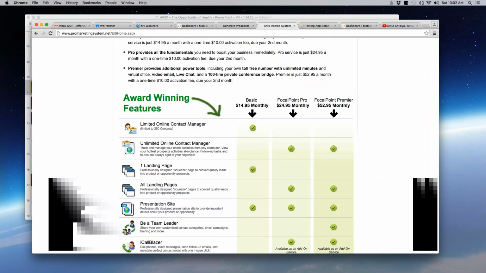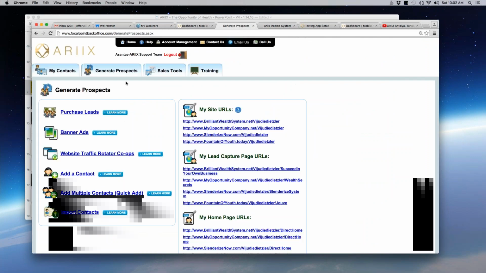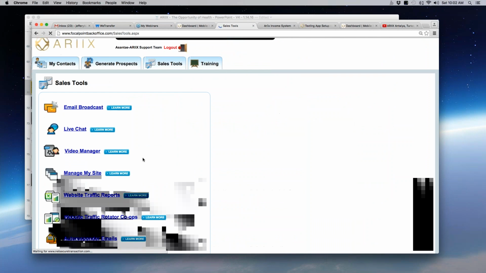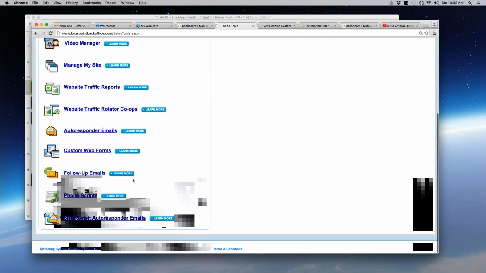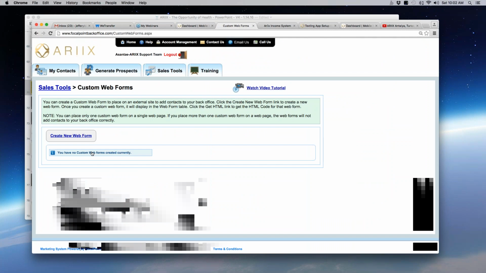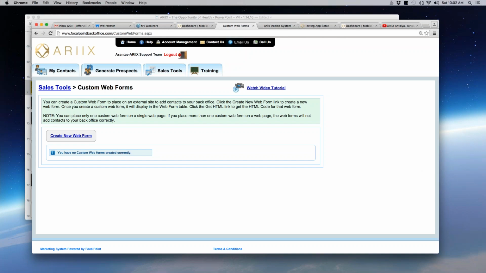You can learn later to make your own. And all you have to do with that one is, it's called Sales Tools. You can make it on any form you want, and by using the custom web form, you would have the ability to make as many funnels in the way that you want to as possible. But you need to have a little basic information to be able to learn how to do that, so you can do it exactly how you want to.